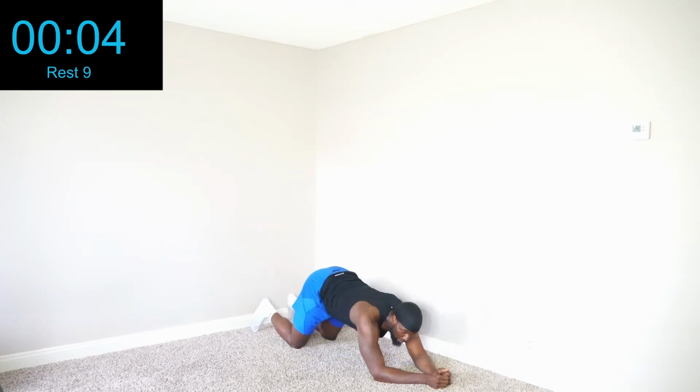Next movement, we're gonna do a plank variation. This is a saw plank. So just get in your plank position, and we're gonna rock our bodies forward and backwards. If you can't do that, then feel free to do this.